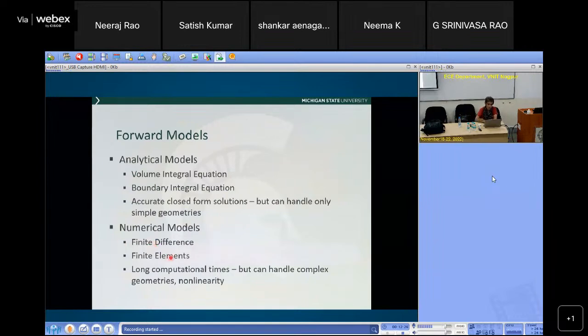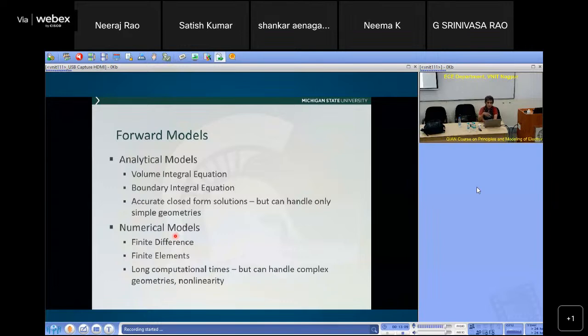Whereas numerical models, mainly the finite difference and finite element type models, can give you an accurate solution. It's an approximation in the sense that you're approximating a continuum by a discrete set of points, but you can always discretize it fine enough and get an accurate solution using finite difference or finite element models. And also the other thing is that developing a finite element model in 3 dimensions, you have a matrix of dimensions million by million or maybe more, and so it takes long computational times.